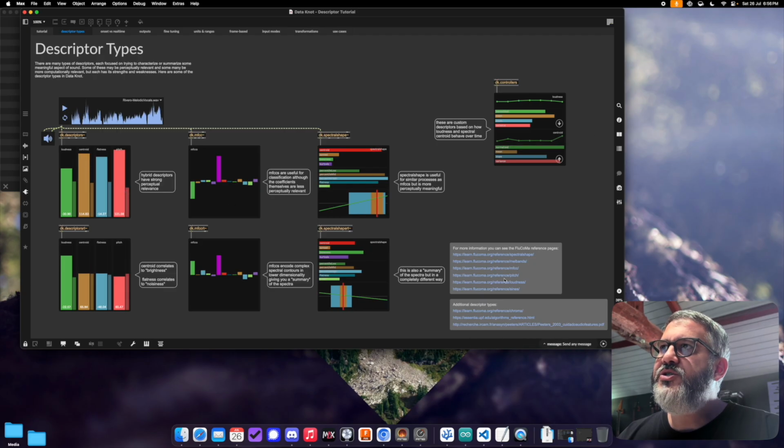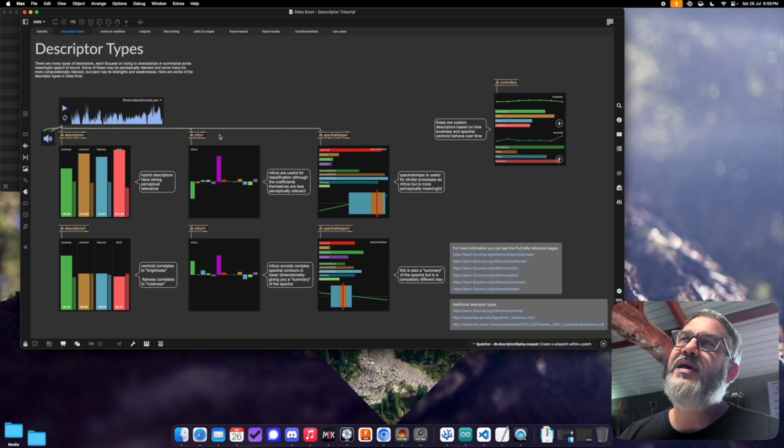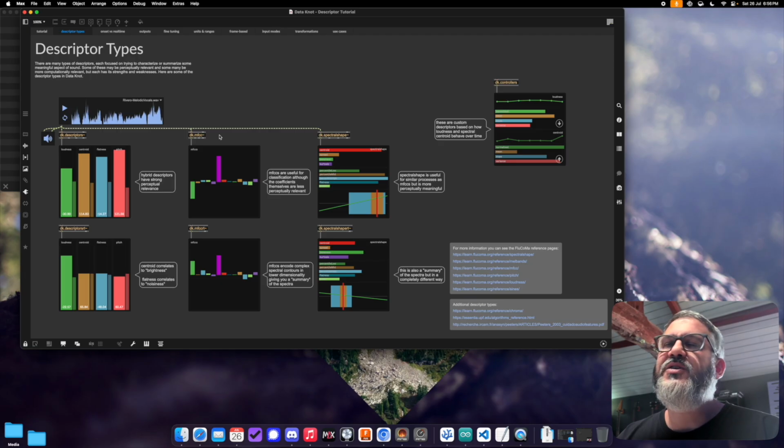There's a bunch of information here if you want to dig into each one, or you can go to the help files for each descriptor here. But generally speaking, some have perceptual relevance, some are good for computational things, and some are somewhere in between. It's not really that straightforward. Depending on what you're interested in in the signal, that's what descriptor type you'll choose to analyze with. If I want to know how loud something is, or how bright it is, or if I want to use that information to have a neural network or a classifier differentiate between sounds, I can choose the descriptor type that will best suit that.